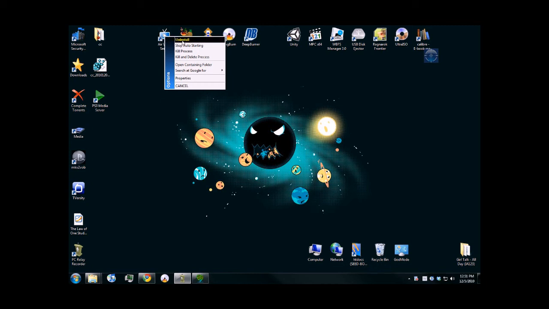It'll give me the option to uninstall it, stop it from starting up on startup. I can kill the current process. I can kill and delete the process. I can open the folder where the executable file is, or I can actually search Google for information about the program which I highlighted. I'm currently using AirVideo Server, so I'm not going to remove it.